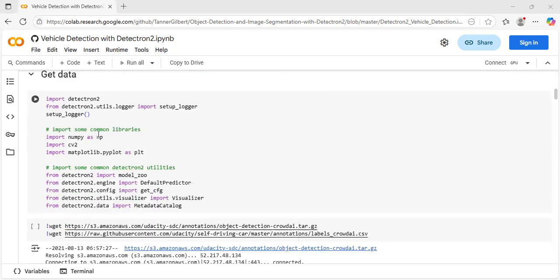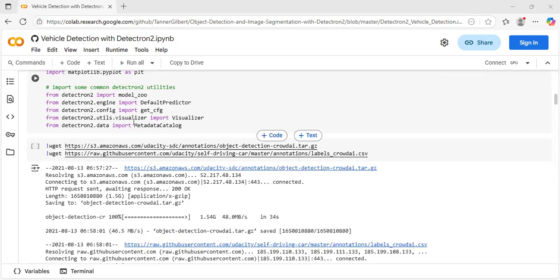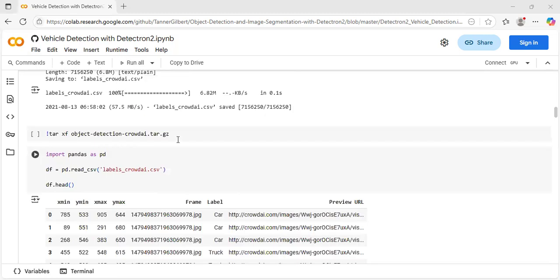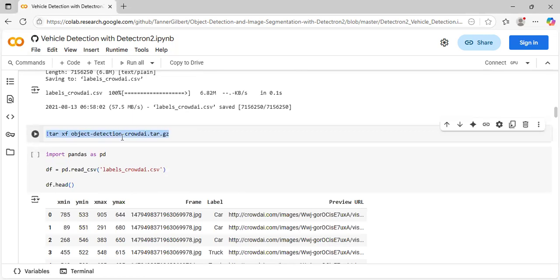Then how do we get the data? We can write the code like import Detectron2, followed by import setup_logger, followed by from detectron2.data import MetadataCatalog, like that. This is to get the complete details and extract the data from the COCO website. It is always helpful to extract the data.